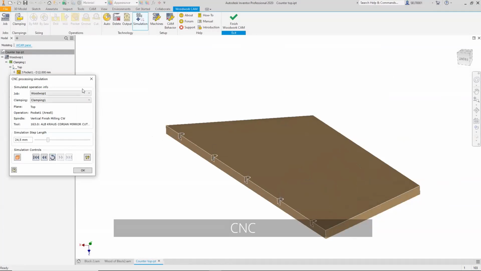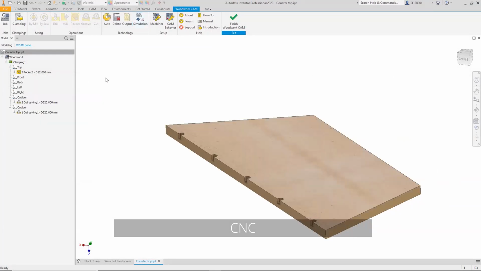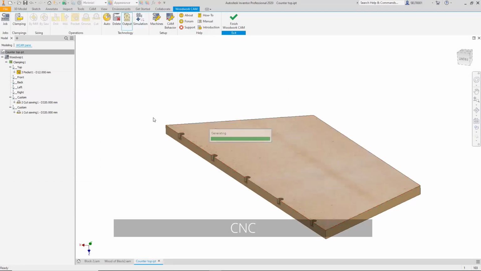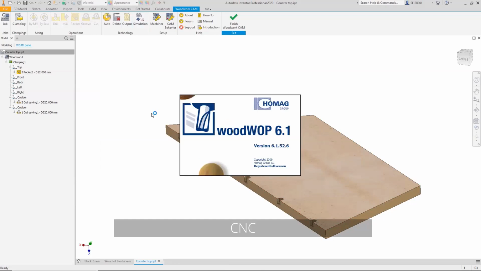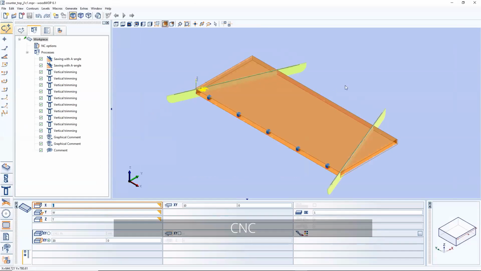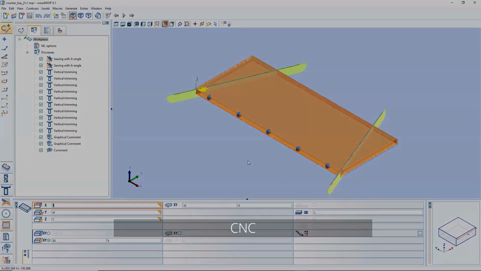We have a simulator tool that allows you to simulate the tooling and see how it performs, if any changes are needed or not, and then you can apply the generation of a program, like so. In this case, a Woodwork bus processor was used in this scenario, so you can see that we have a program for a Woodwork machine.